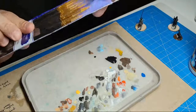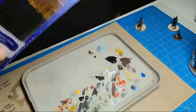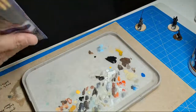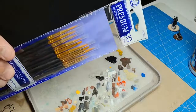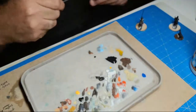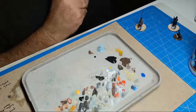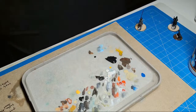So I go in there. This is 10 brushes, and yes, some of them aren't very useful, like these flat ones, but I can do some dry brushing with them. But they're less than $4 for 10 brushes. I mean, how can you go wrong with that? So anyhow, last time I went and bought, I bought like 4 packs of these, so I cleaned them out. But I'll have to get them from somewhere else, because I won't be going to that store again for multiple reasons. So Hobby Lobby has them. I guess I could mail order them. They're cheap enough that I could mail order them.